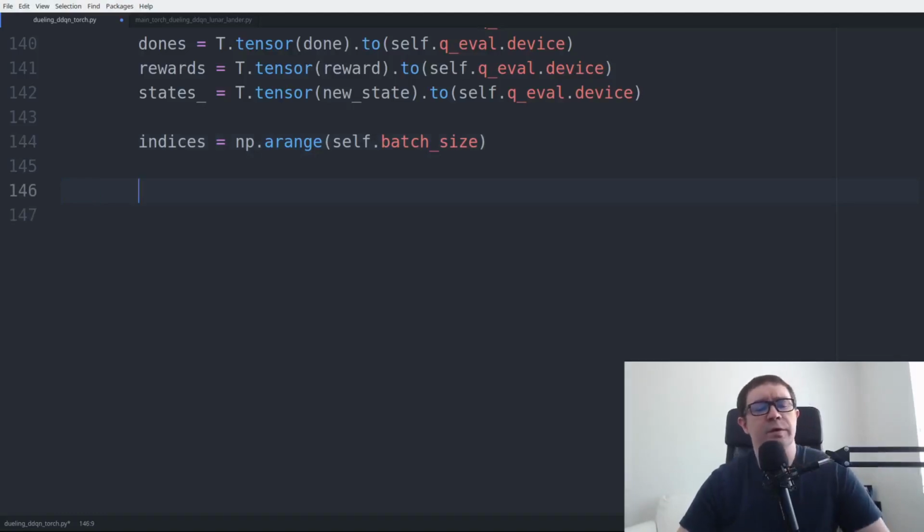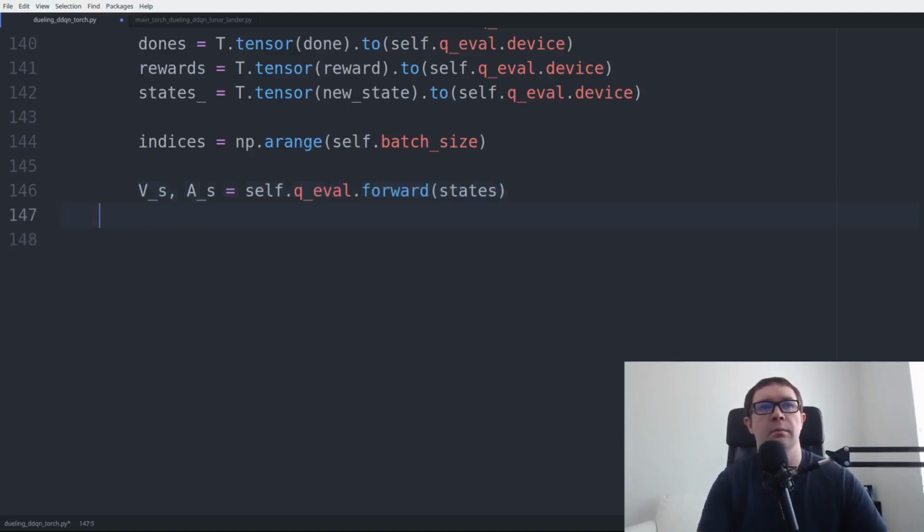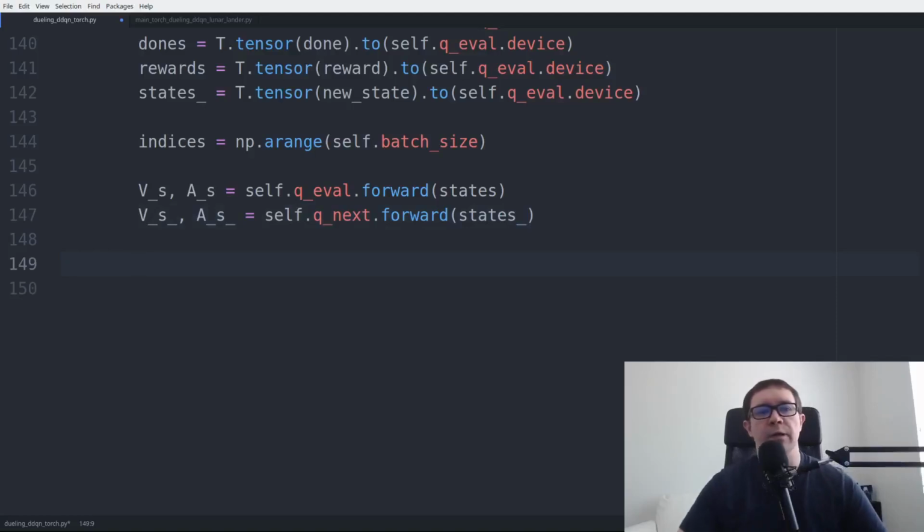The next thing we have to do is pass the states and new states forward through our evaluation and next networks respectively. And then we have to handle the next question of what is the value of the future states according to the Q-eval network.